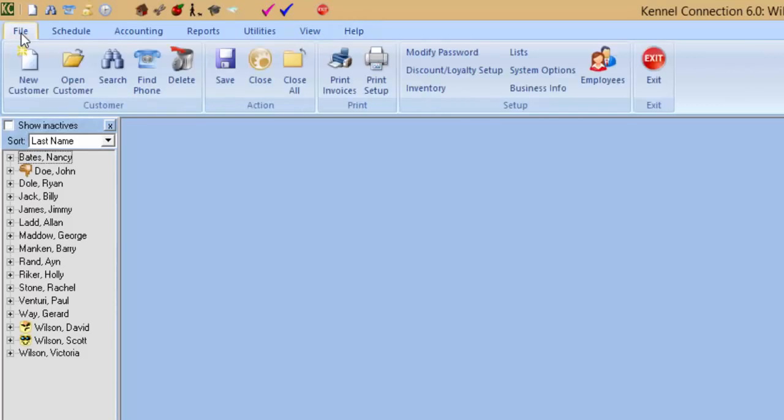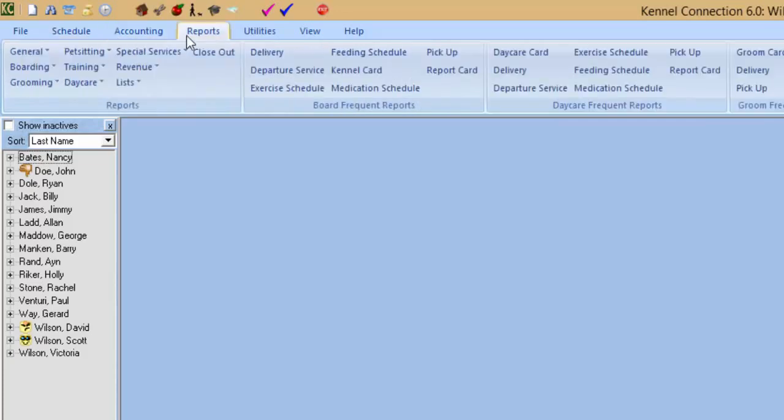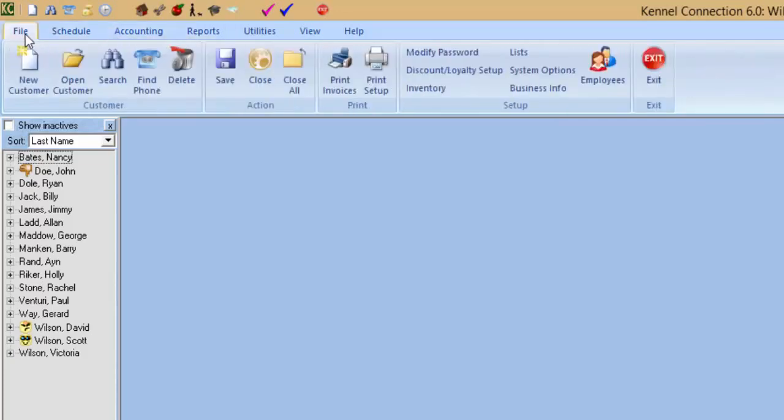And that's pretty much the round-the-world tour of the Kennel Connection program. We've looked at everything from the access bar and all the icons and where to access everything in the ribbon at the top of the screen, where information is entered and where to access it. As I mentioned throughout this training video, we have numerous detailed training videos on the YouTube Kennel Connection channel detailing specific areas of Kennel Connection, specifically the employee section, the inventory section, the discount section. We even have one specifically on setting up the QuickBooks Direct Link.